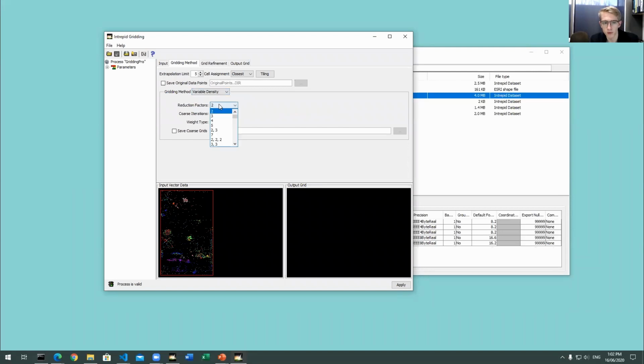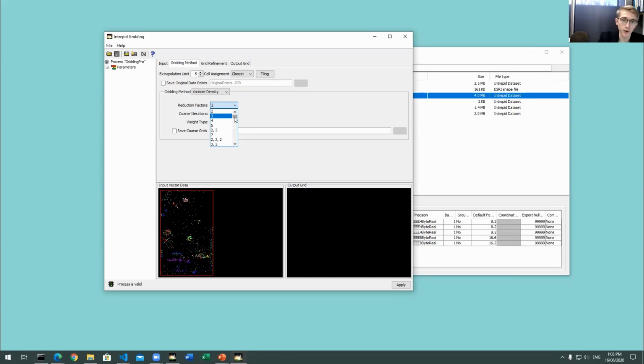And here we can specify the reduction factors that we want to look at. There's a number of them. Intrepid only offer up to 3 in the window, but you can offer up to 4 in a set. And that's just specified in task file syntax. And if you're familiar with coding, it's just a list structure. It's the same way you specify a list in Python with square brackets and commas. So it's rather easy to do.